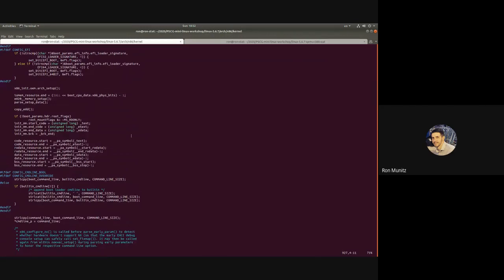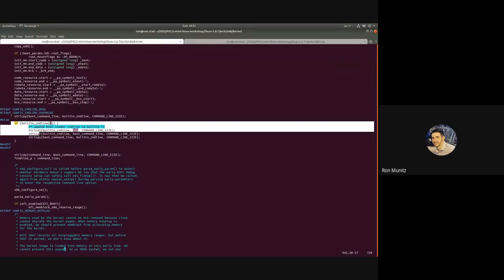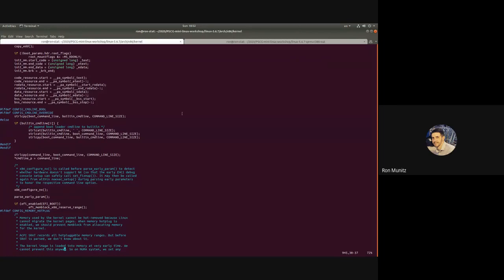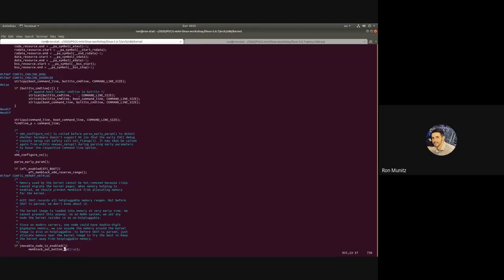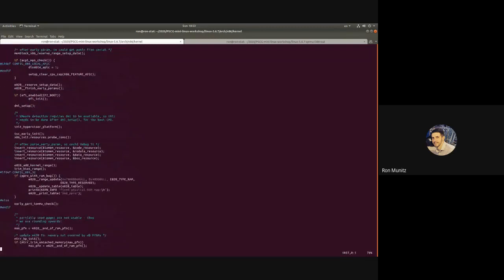We'll have it also in ARM. There is the command line here, and the command line is going to affect things both in the architecture dependent code and in the non-architecture dependent code. One of the things it can affect is the level of verbosity, much before you have the printk subsystem in the Linux kernel, which is super important if you want to do bring up and debug what you do.